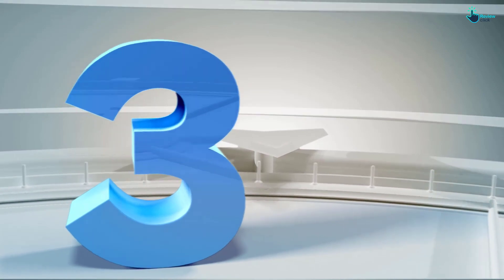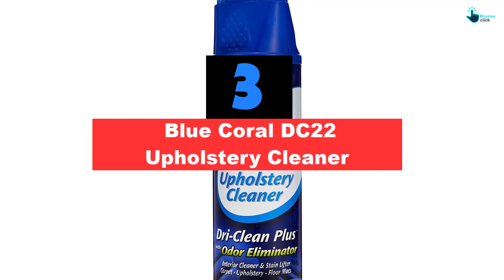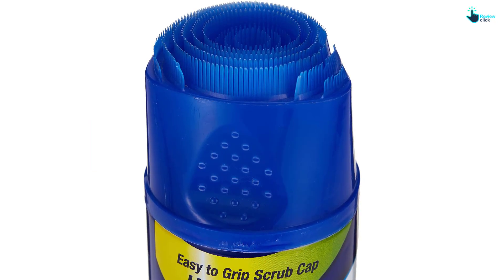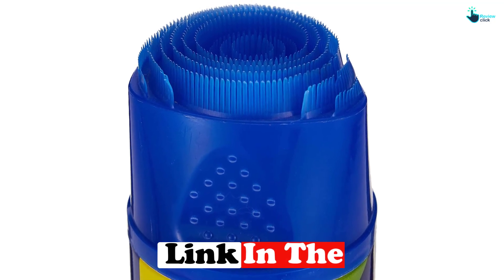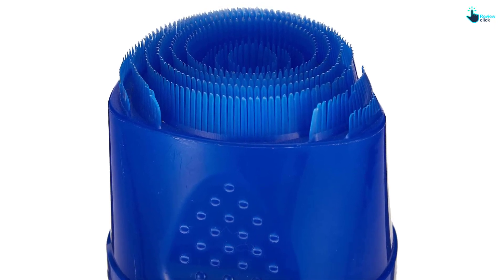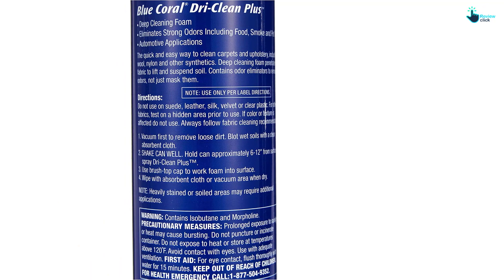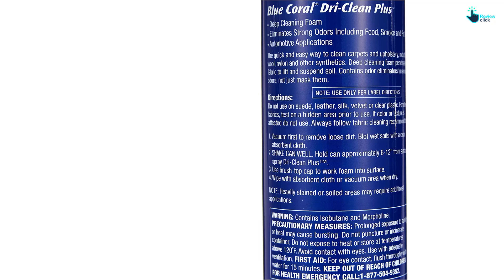At number 3, we have the Blue Coral DC 22 Upholstery Cleaner. The Blue Coral Upholstery Cleaner is a top choice for cleaning the seats, upholstery, and floor mats in your car. This foaming formula is safe to use on nylon and other synthetic surfaces, and its stain-lifting ingredients work to remove grease, tar, coffee, ink, lipstick, and other common automobile stains. The penetrating foam lifts and suspends dirt, allowing you to easily wipe it away, and the bottle has a scrub brush built into the cap. Just be careful using it on delicate fabrics, as the bristles are quite stiff and can be abrasive.